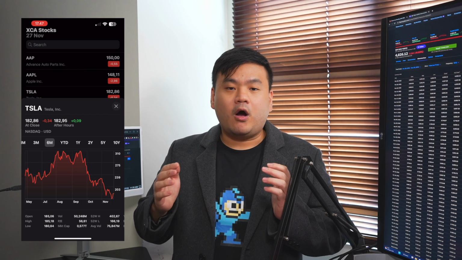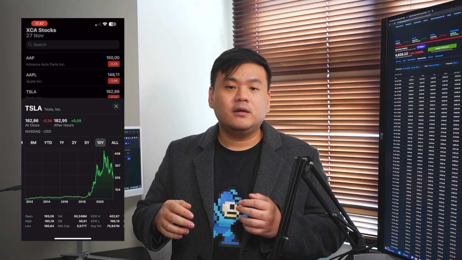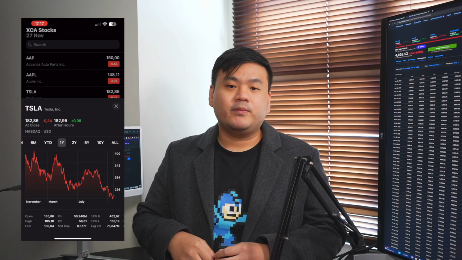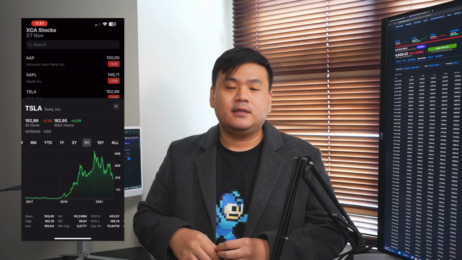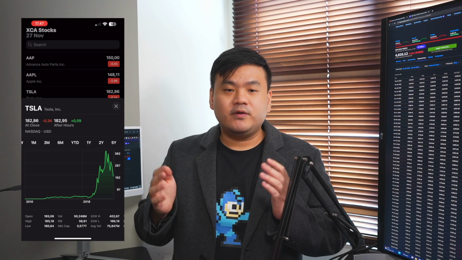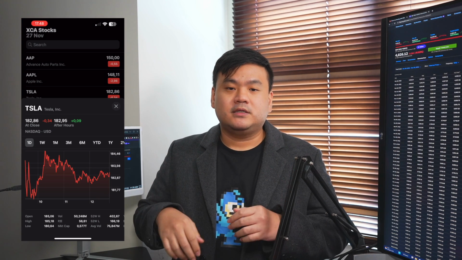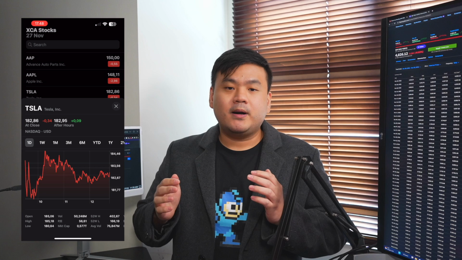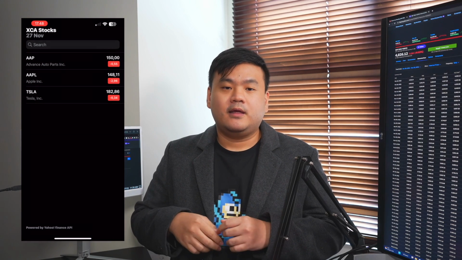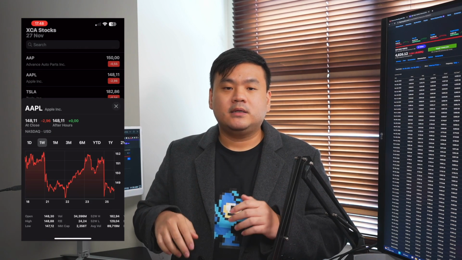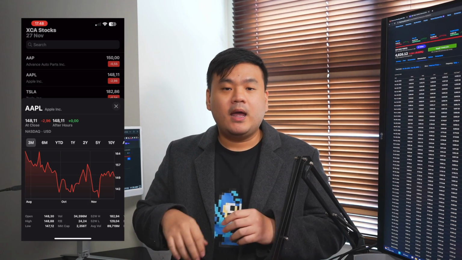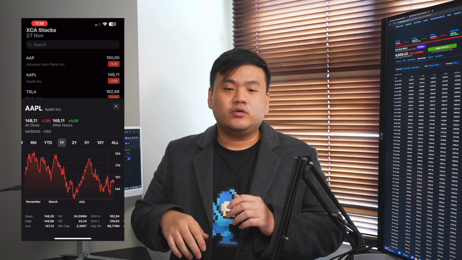First, create the observable object or view model to fetch the chart data from Yahoo Finance API. Second, create a chart view with various built-in marks such as line mark, area mark, and rule mark. And third, we will implement a custom chart plot content style. And for the next step, we will also implement a custom X and Y axis marks and scale to customize the ticks and labels in our chart.